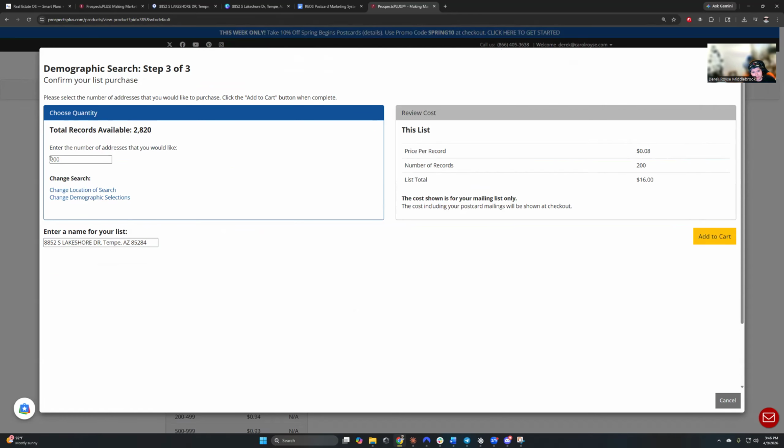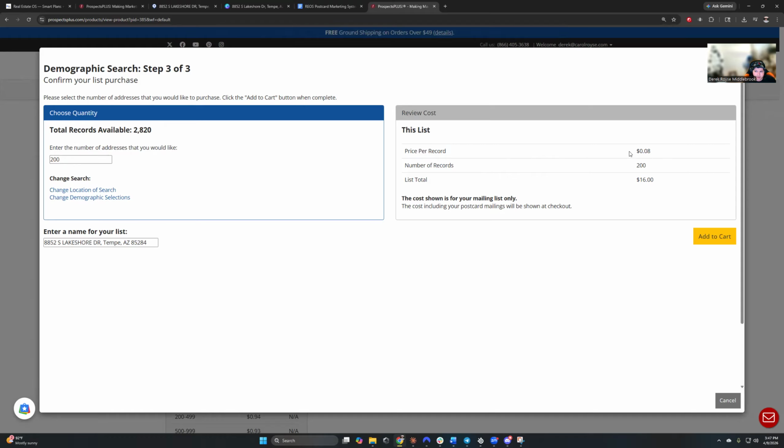And so I'm just starting with 200 because we're new at this. This is the budget that we're allocating, only 200. If you're a solo agent and you don't have the budget for 200, you could do 25, you could do 50, do what your budget allocates, right? So this is just what our budget is starting off. If this does turn out and it's working for us, we're definitely open to scaling it. But for right now, at a base level, I think 200 is pretty fair. So then price per record to pull the records is 8 cents per record. For 200 records, it's $16, which I think is a great deal, right?